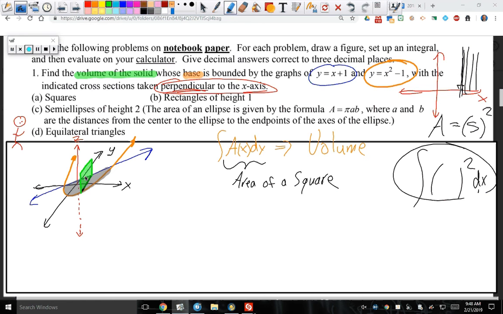Wait, where's the origin of the parabola? Because I thought it'd be at 0, -1, but it doesn't look like that on the graph. The origin of the parabola? Yeah, of the orange. The vertex is at 0, -1. Okay. But that's not the origin of the integral. The integral is going to be integrated from this x value all the way to whatever that x value is right there. Yeah, but why is it looking like that? Is that just you drew it weird? I'm drawing it three-dimensionally. Oh, okay.